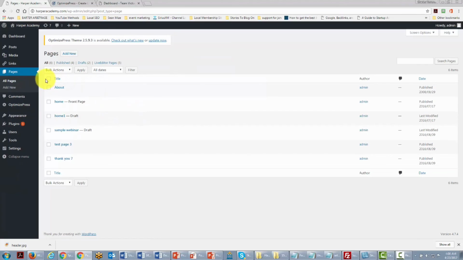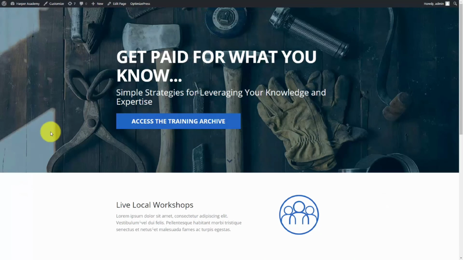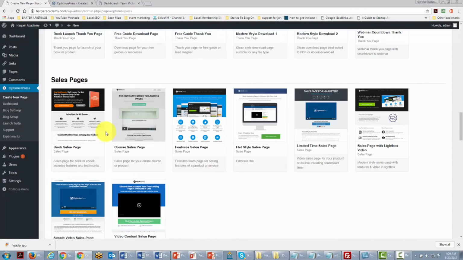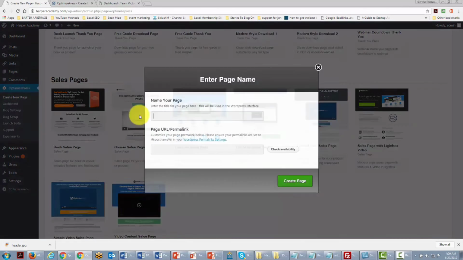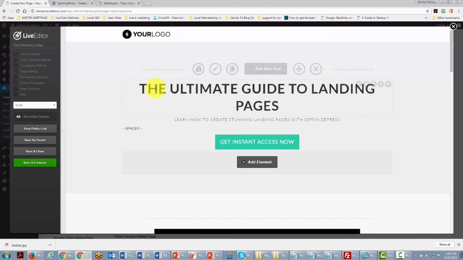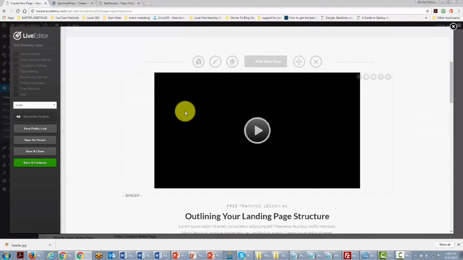Basically everything that you do inside of Optimized Press will be a page that you will have created. And these pages are going to be used to either market your brand or sell a product or service. As you can see, some of the templates can be used for the front page of your website. So in a template-based WordPress system, you would select a particular template, and the system would operate within WordPress.